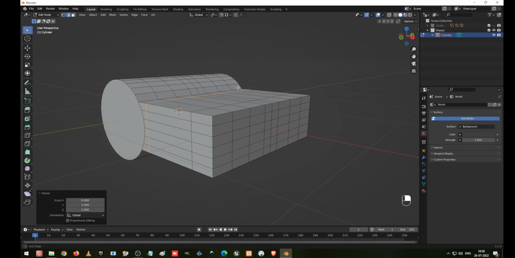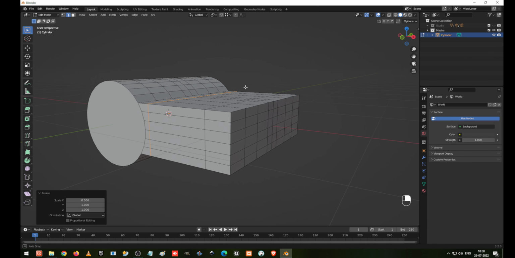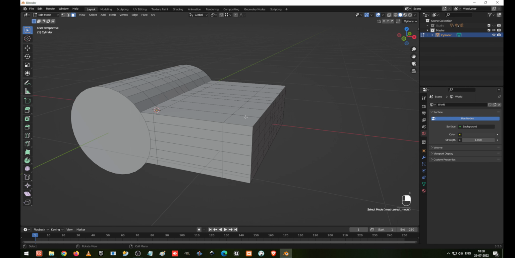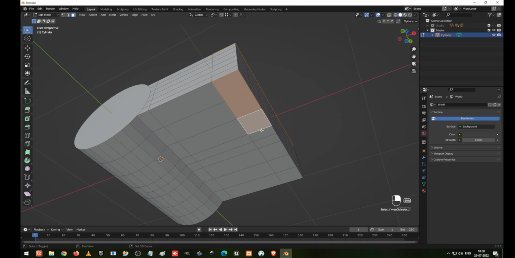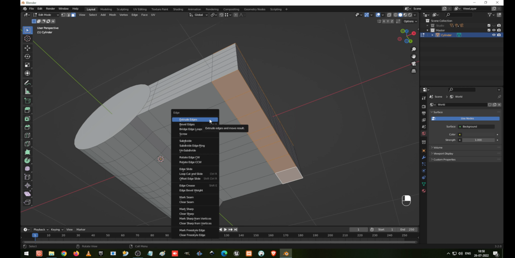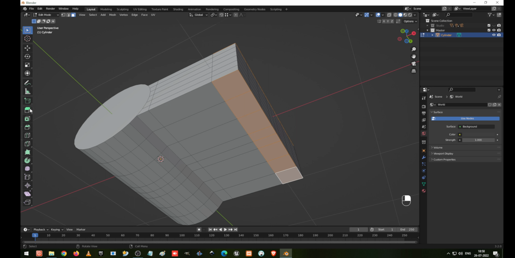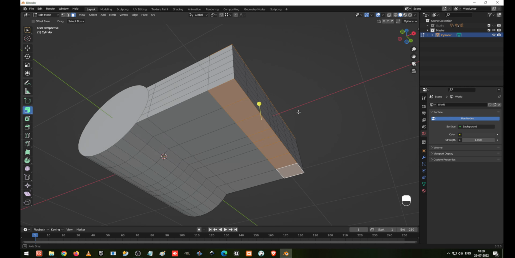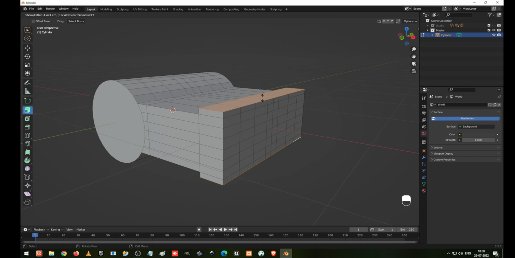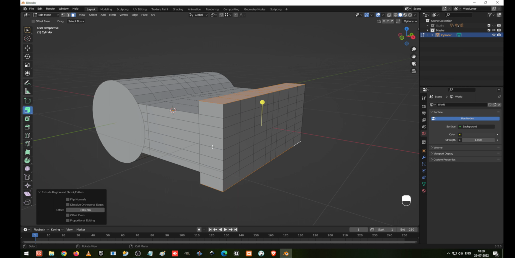So what I'm going to do is make this one a little bit bigger than this. So I'm going to select these faces, Control E, and okay, this option did not come as I expected. I go to the tool option, extrude, and extrude along normals, and I just move it here, and it comes in centimeters, make it 1.